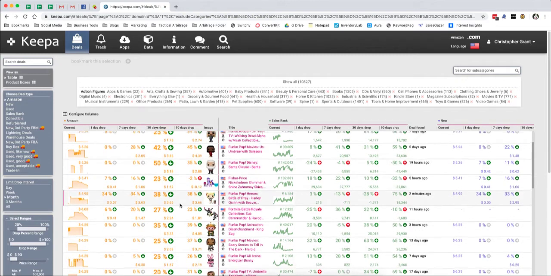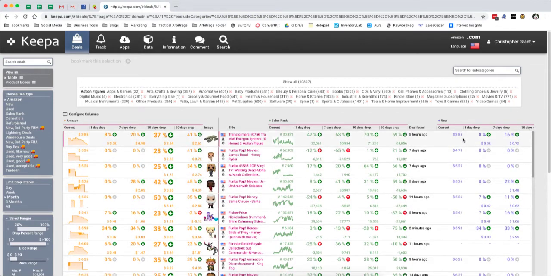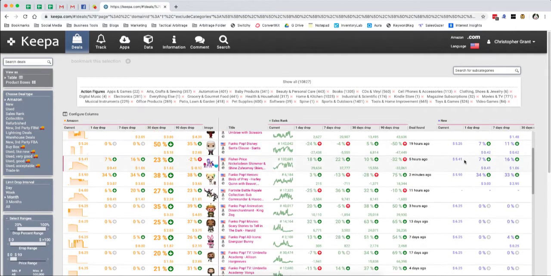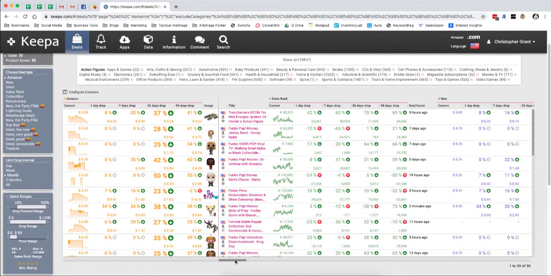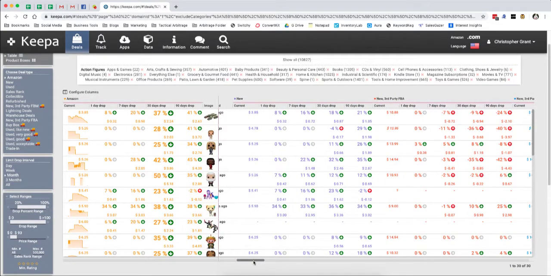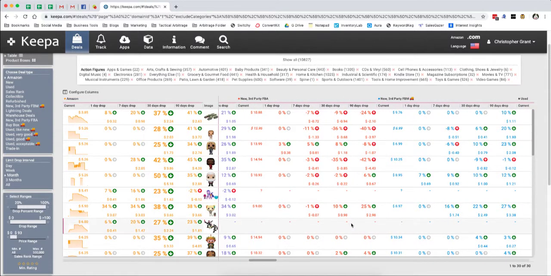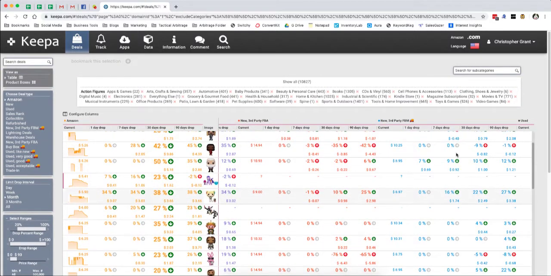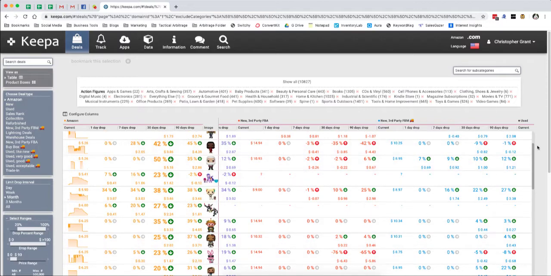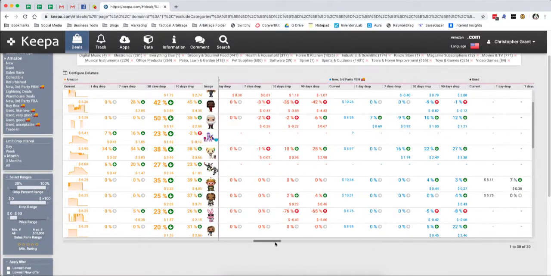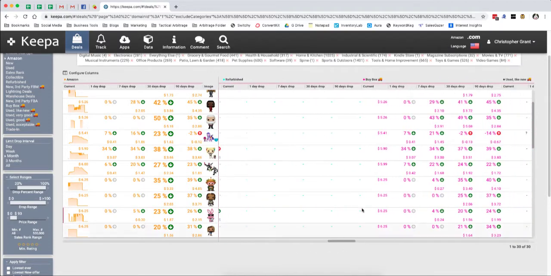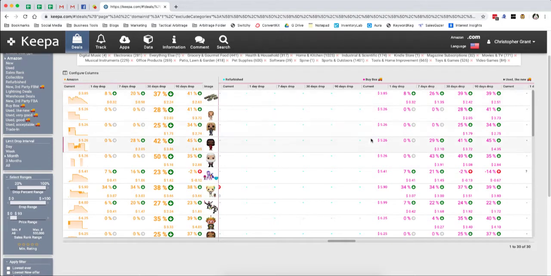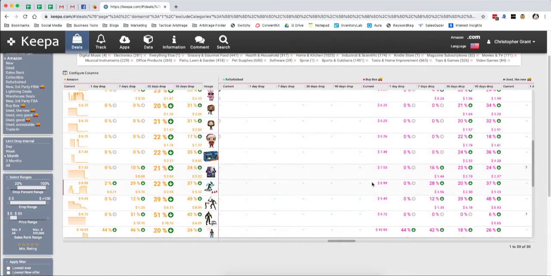Let's see. Actually, let's see where the price is. The current price is $385. So we've got this going from lowest to highest, it looks like. Actually, that's probably the buy box price is what this is sorting by. Let's scroll it over here. Oh, that's third-party FBM. We need the buy box. Buy box. There we go. Now we've got the buy box price here. We can see that it goes from lowest all the way up to highest.